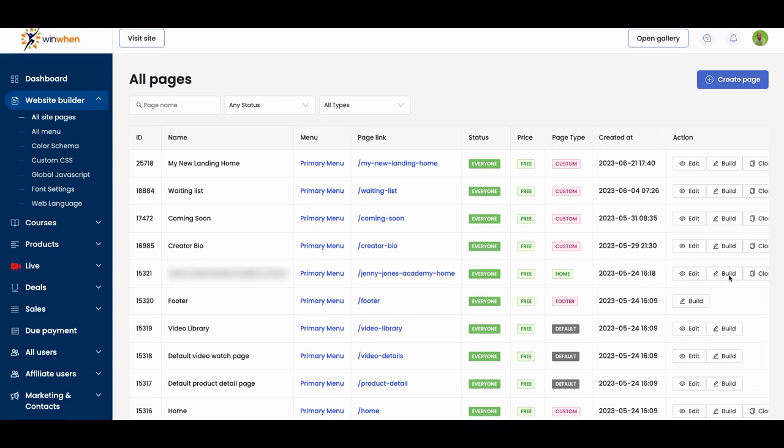When you click on build, that's where you make the edits to your actual page and the aesthetics and the pictures and the text. But in order to add your chat widget or a function of that type, you have to click into edit. Edit allows you to change your search engine optimization. It allows you to change what type of menu setting, and it also allows you to put in your script for your header and your footer. So let's take a look at that.